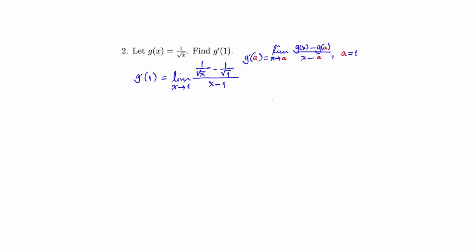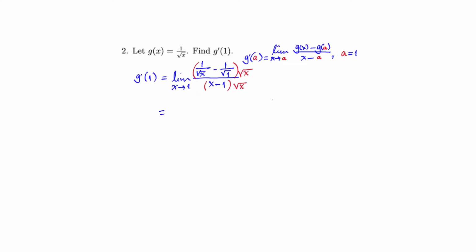What we have here is a complex fraction, and the quickest way to simplify a complex fraction, or to make it not complex anymore, is to multiply and divide by the least common denominator of all the fractions that you have. Well, you really only have one fraction. You have 1 over square root of x, because 1 over the square root of 1 is just 1. So the least common denominator of all the fractions in this big old complex fraction is square root of x. So let's multiply and divide by the square root of x.